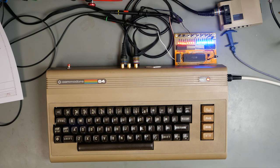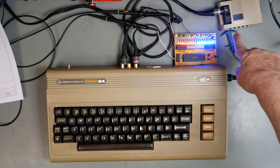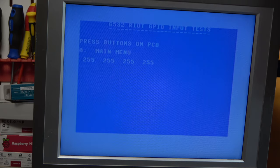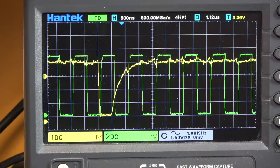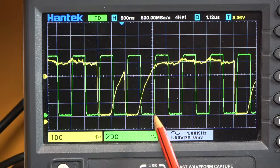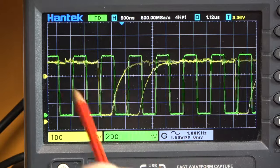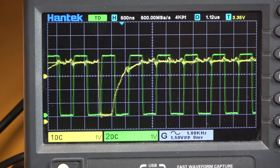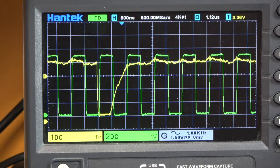So we've got the board running and it's hooked up to the oscilloscope. It's currently sitting on the input screen, and let's look at the scope trace. So what we've got is the modified Phi 2 clock in green and the read-write signal in yellow. It's triggering on the rising edge of the read-write signal.